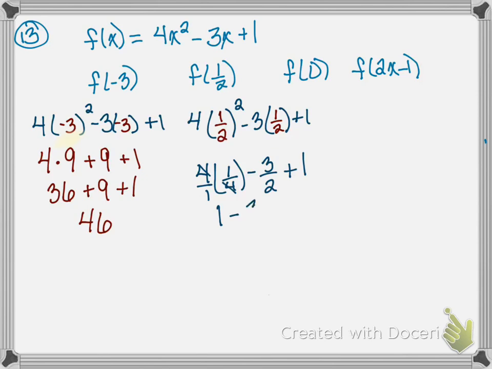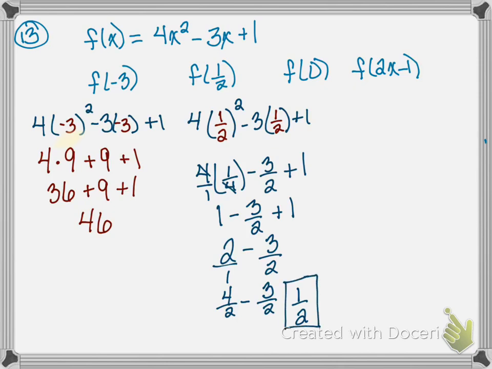So that is actually super helpful. Okay? Now, I have a positive 1 and another positive 1. So I can go ahead and add those together, and then I am subtracting 3/2. So we're dealing with like common denominators. So my 2/1 is going to become 4/2. 4/2 minus 3/2, and my answer here is 1/2. So f of 1/2 actually is 1/2.